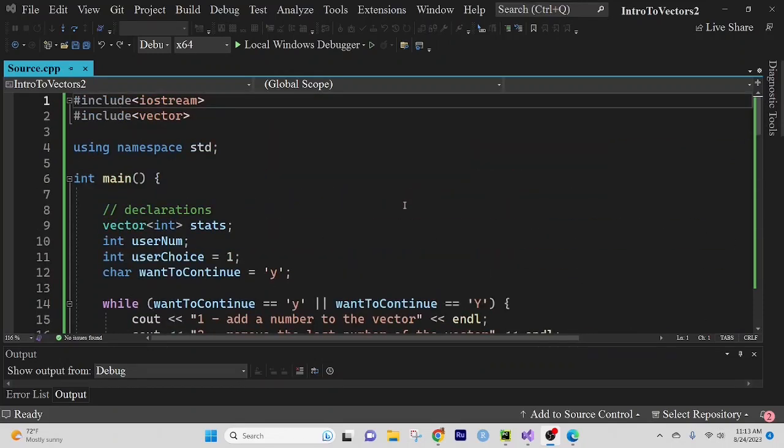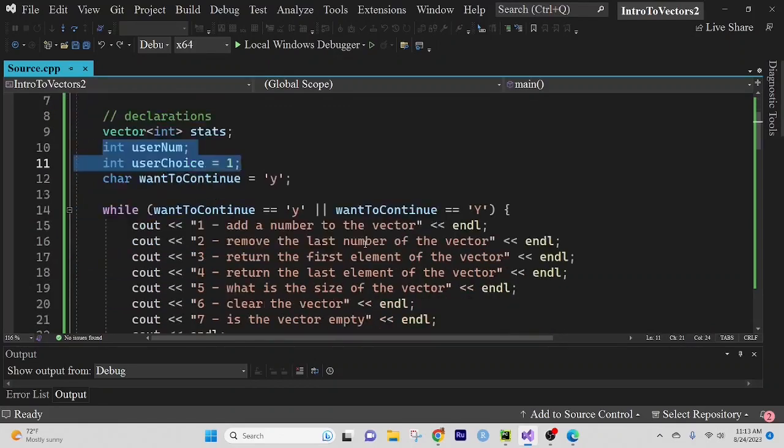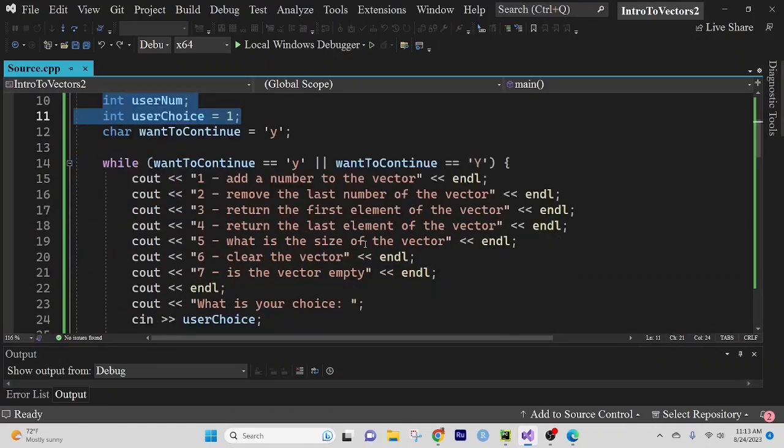So this is vectors in action. We have our first line, which creates a vector called stats, and we have our variables or declarations, of course. And we wanted to make a way to continuously loop through these choices.